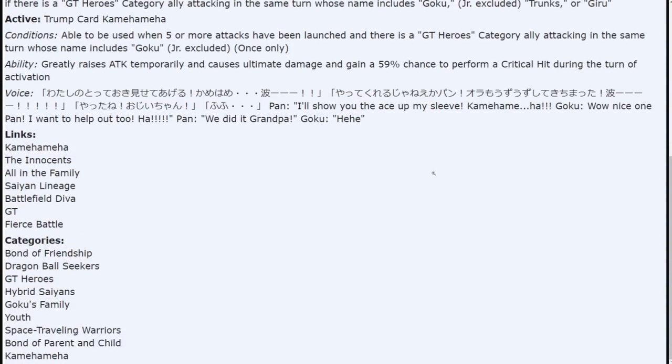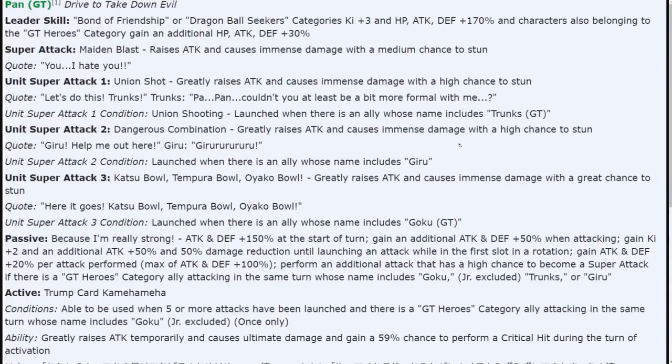Not bad. And her links are Kamehameha Innocence, All the Family, Saiyan Lineage, Battlefield Diva, GT Fierce Battle, and categories are Bond of Friendship, Dragon Ball Seekers, GT Heroes, Hybrid Saiyans, Goku's Family, Youth, Time Travelers, Space Traveling Warriors, Bond of Parent and Child, and Kamehameha. Okay, so I've been spending a lot of time on this Pan.